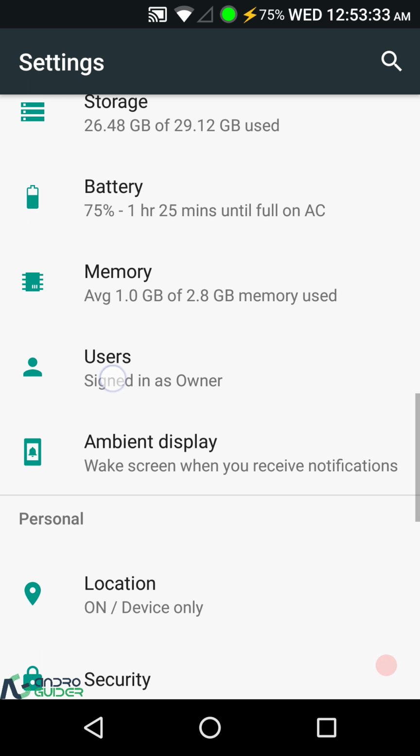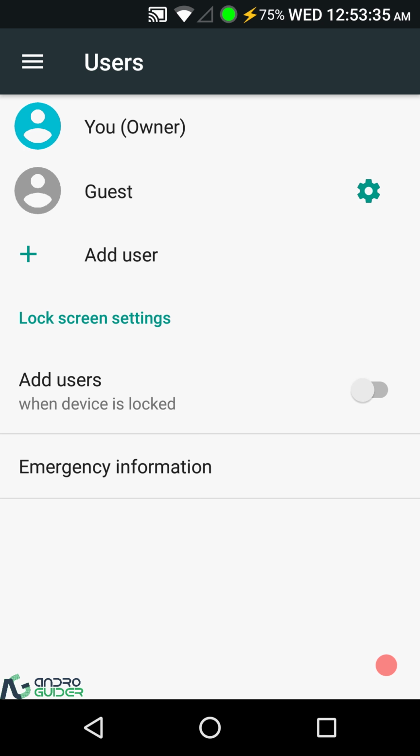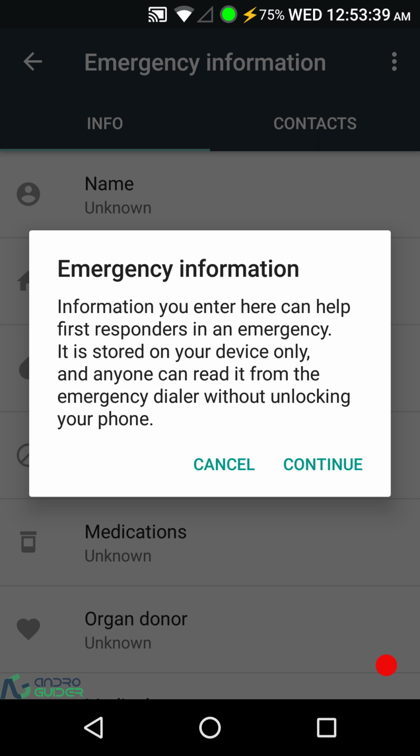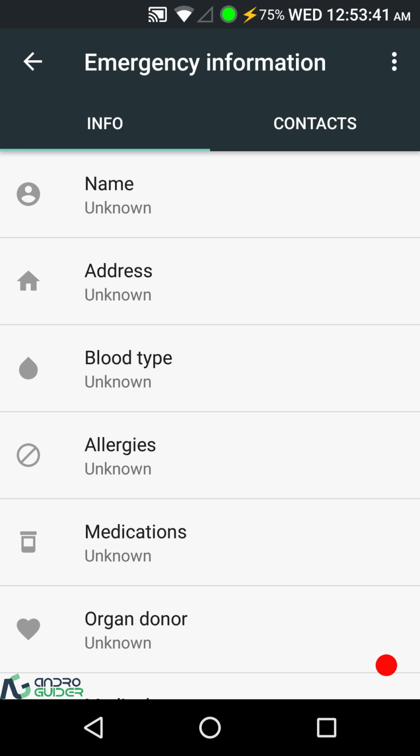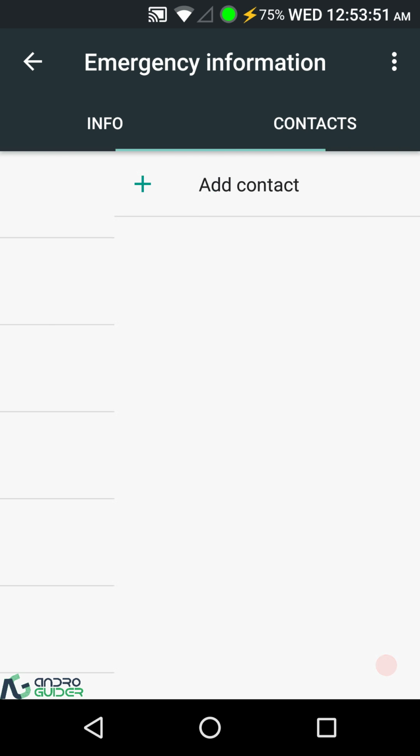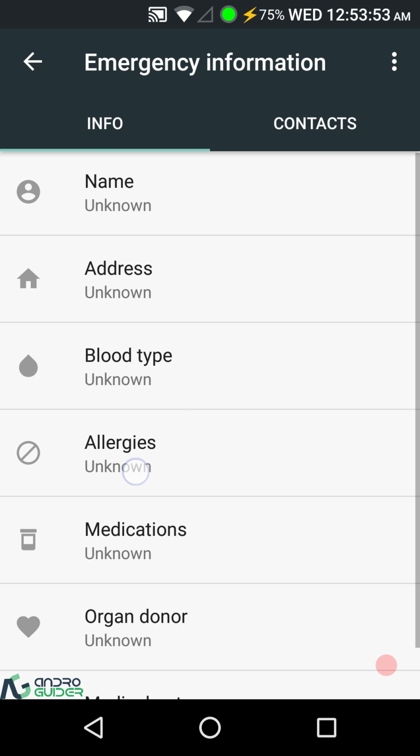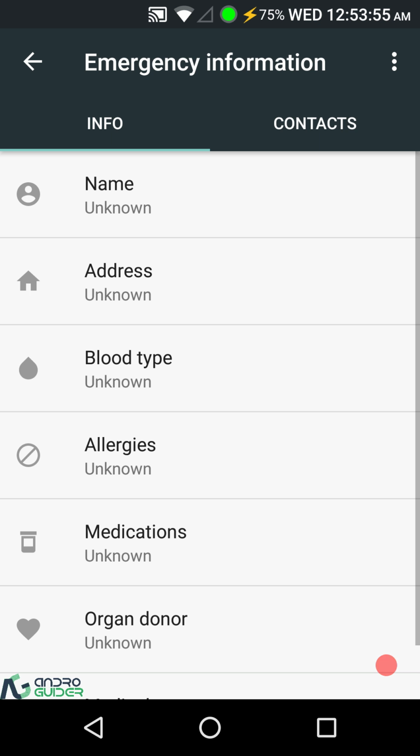Okay, then users. So this is something which I make sure I mention in each of my Nougat ROM reviews. If you go ahead and install any Nougat based ROM, just make sure that you enter the emergency info here, the info and the contacts. The reason why I say this is because this emergency information can be accessed even on a secured lock screen.